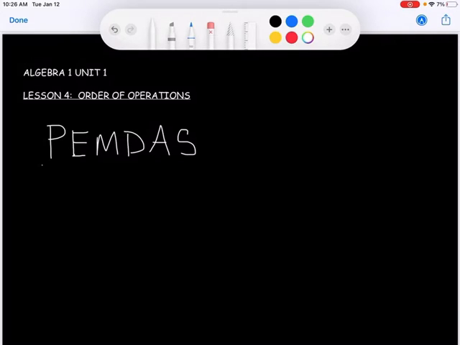So this says that anything in parentheses you're going to do first. Anything, and when I say parentheses, any grouping basically. So if it's in parentheses or brackets, any operation inside of those. Now sometimes you won't be able to actually complete it, so then you'll have to move to the next one, but you do anything within the parentheses that you can first. And then any exponents you would do next.